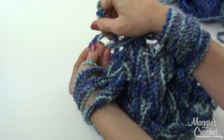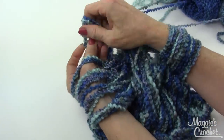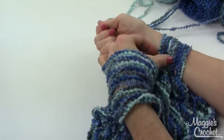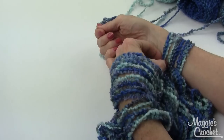It should be probably around 6 feet long, and when all the loops are on one side, you can take it in front of a mirror and wrap it around your head and see if it's the length you want. Or you could have something pre-measured and measure it so that it's at least 6 feet long, I think.